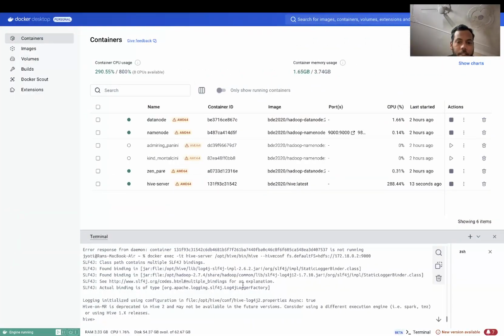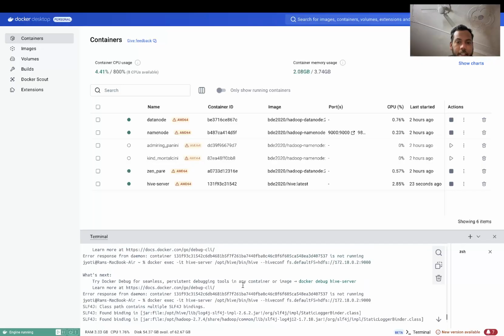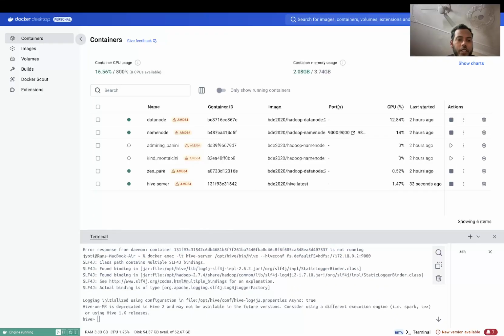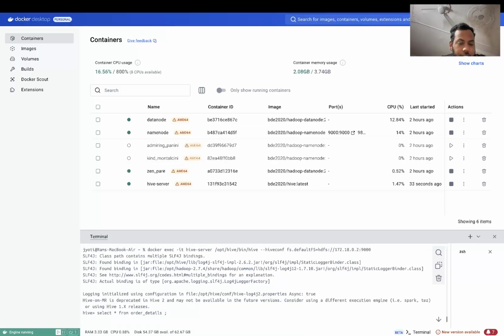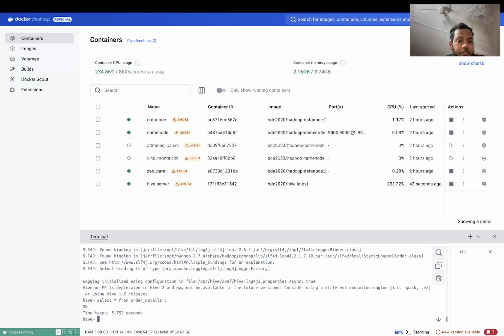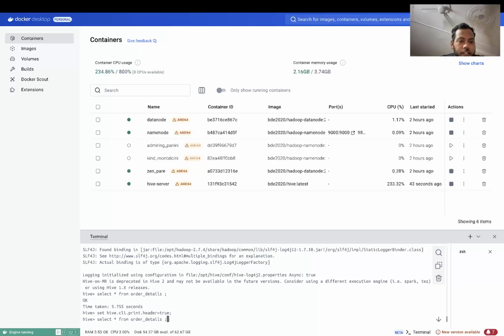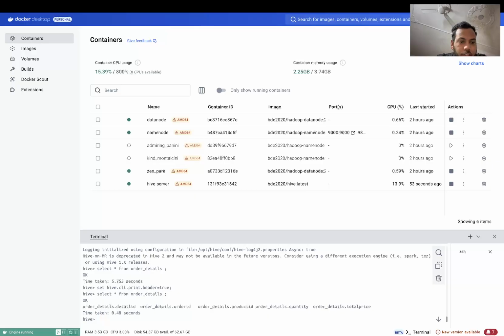There was a small problem, that's why I paused the video. It was showing me an error that my container is not working, and when I checked, the Hive server was actually stopped, and I simply clicked on run to start it and it started working again. So now we can again use some other statements like this to see if we can still see the data in the tables that we have in Hive. So we have to use this and this. Set hive. Okay, sure.